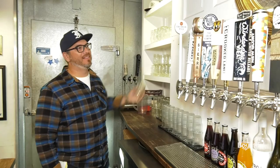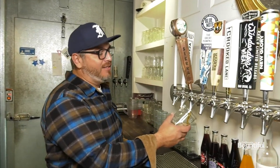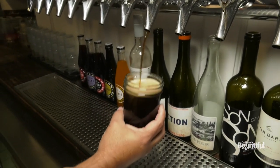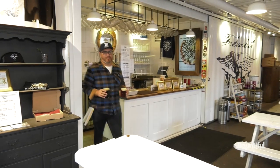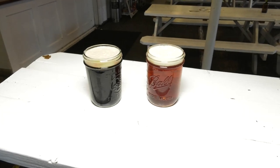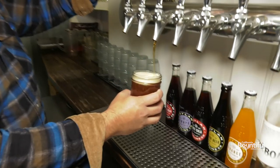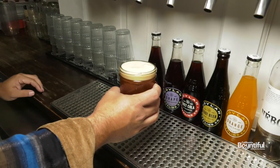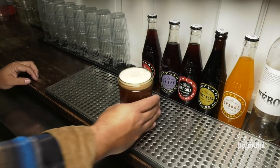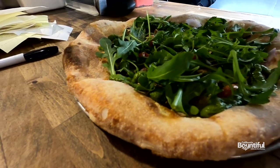There's only one way the Federalist likes to pair its food — by pouring out what the Golden State brews best. Our tap selection is set up with about 12 different selections to choose from. About half are going to be IPAs, but not one IPA is going to be the same — we'll have everything from a Northeastern IPA, a West Coast style IPA, a big juicy IPA, a hazy milkshake style IPA. All of the beers we showcase are either local beers made in Sacramento or made in California specifically, and only the best ones that complement each other and complement our food are what you'll find on tap.